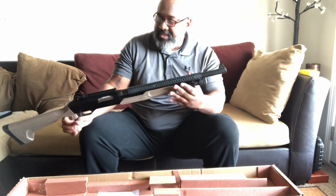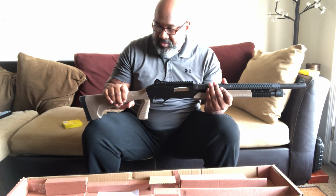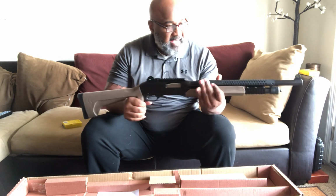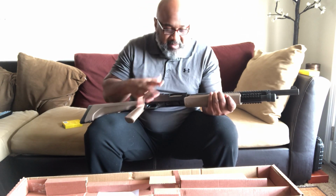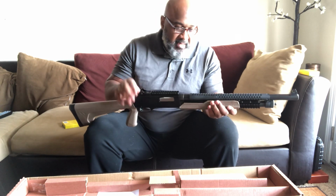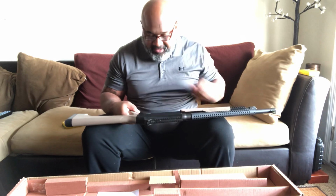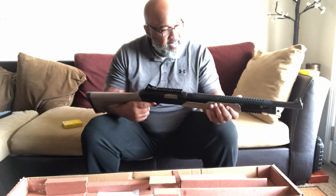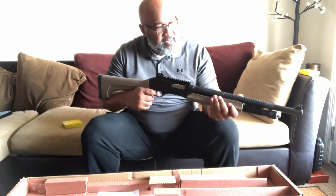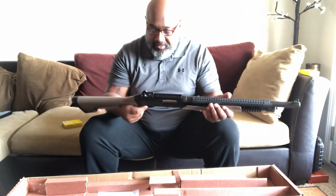Again, some accessories. I'm already thinking about probably getting the ATI adjustable buttstock here. And I like the dark earth a little bit. It looks okay, but most of my weapons are black. So I don't know. We'll see what happens. Maybe putting on a magazine holder here as well. But that's basically it. It feels good. Seats pretty well on my shoulder.